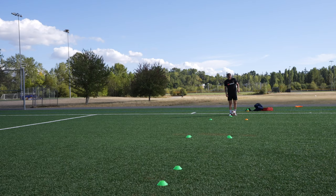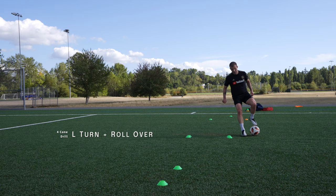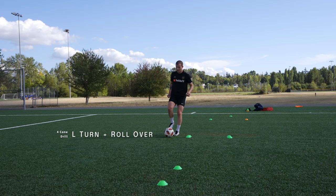So same idea, different types of movements, big turn again, and then this time we're going L turn with a roll. So you'll see it switch every two clips. So every time it switches angles in this video, you'll see a different set of skills, both in the four cone drill and through the four cones at the very end here.